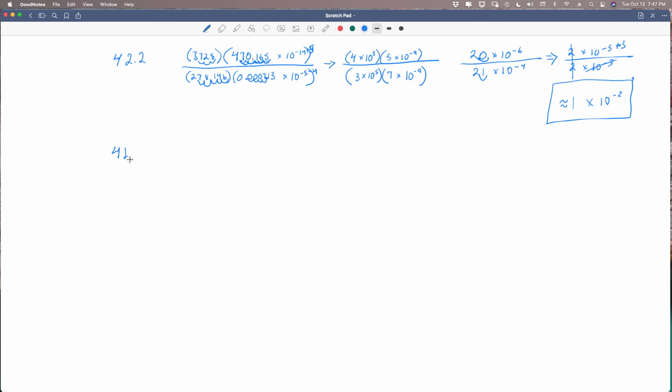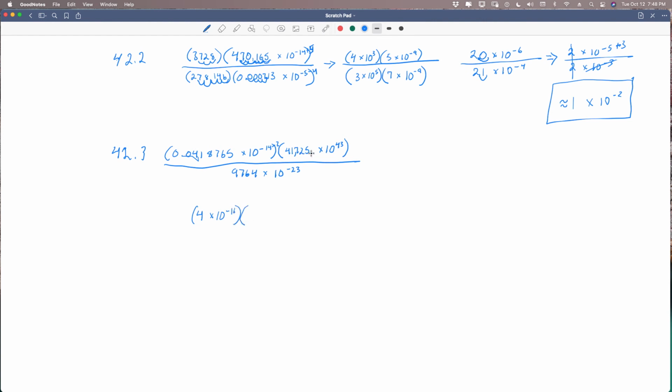So let's do 42.3. All right, we have another very long number, so I'm going to pause and write it. All right, here's our problem. So let's first of all reduce these and estimate them down to where they're manageable numbers. We're going to move this decimal place back 1, 2, to 4.1. So that's going to be minus 2. We can't round this up. 4.1 is staying 4 times 10 to the negative 16.